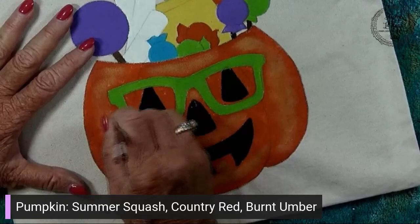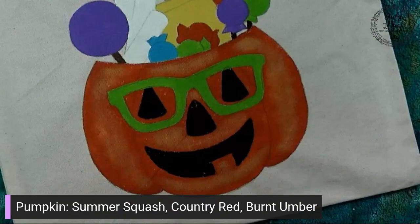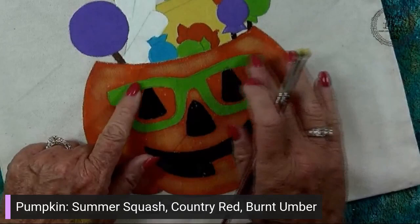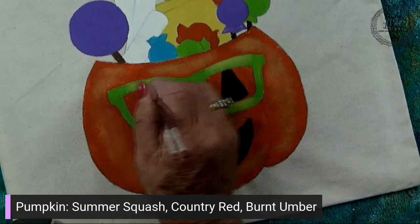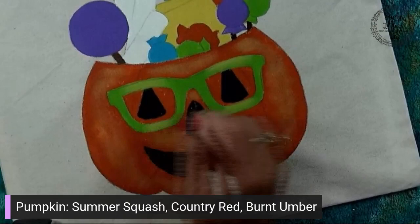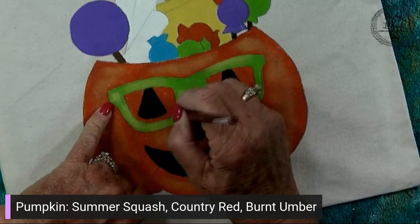When you get done with that, don't wash out your brush. We're going to go ahead and dry brush some highlighting on these glasses. And so I'm going to do that through the center, so top and bottom through the center. And that's with summer squash also. So we'll be one step ahead when it comes to the glasses. And you want to go through the center, you want to go in this little end here, and down the side and down the center here. Dry brush as much as you can on those glasses, basically.